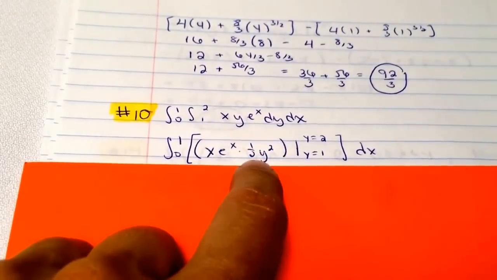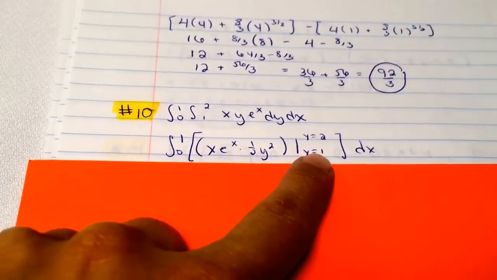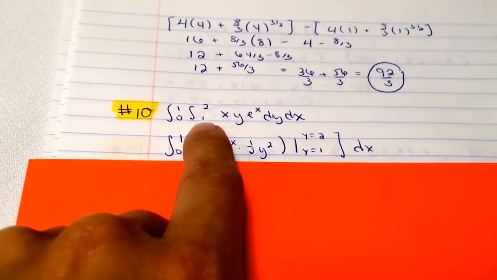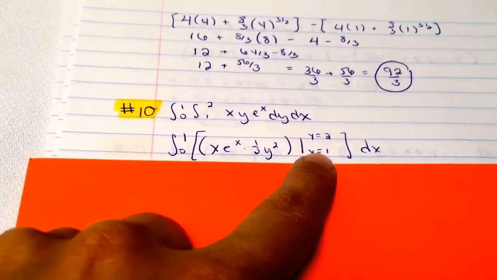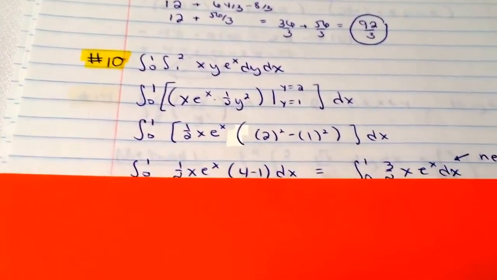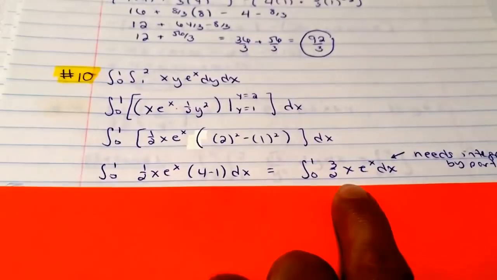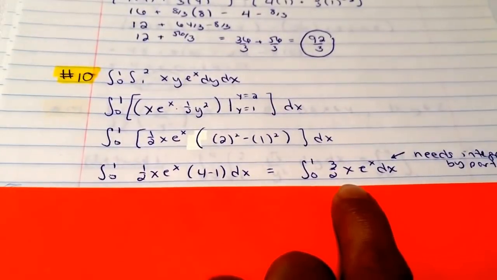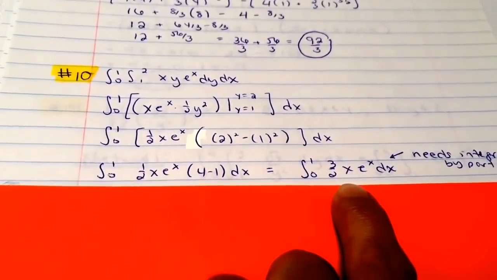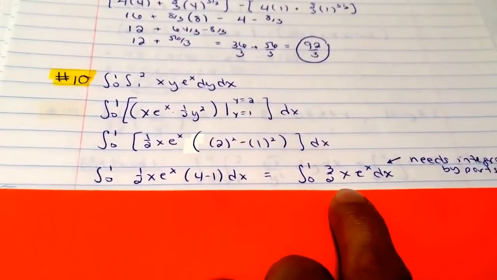So the y is 1/2 y squared. These are the bounds on the y because they match up on the insides. And then plug in for y. And you get this. So notice this now is a single-variable integral, but it's going to need integration by parts. So you are still going to run across integration by parts and use substitutions very frequently in these problems.